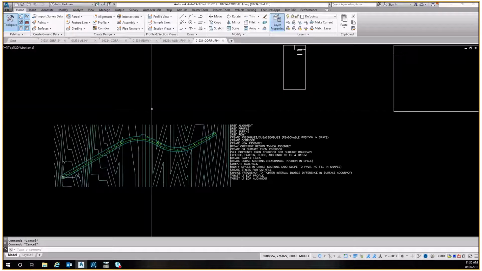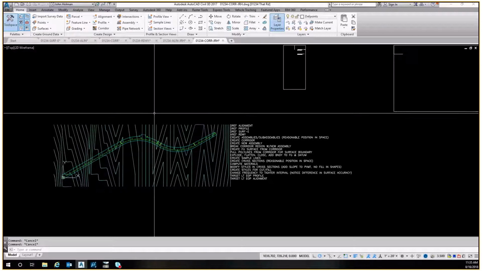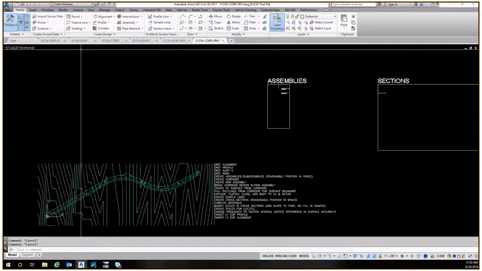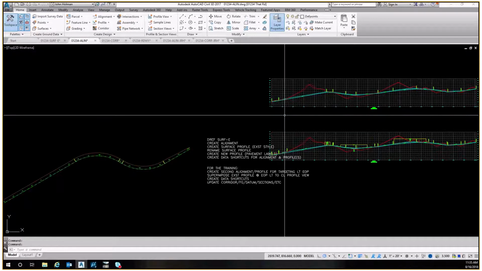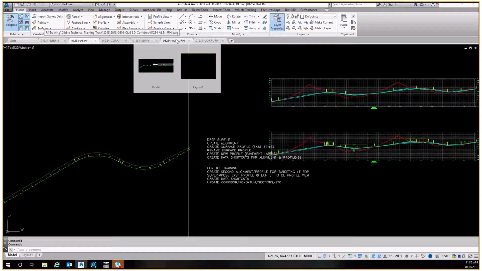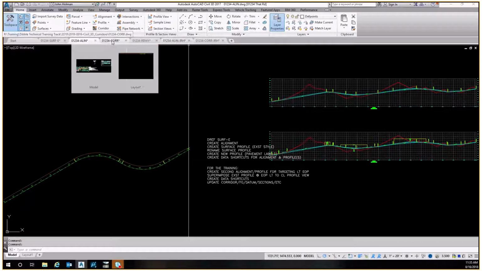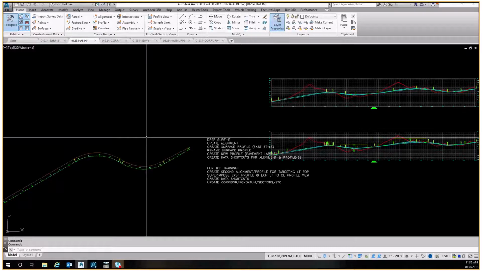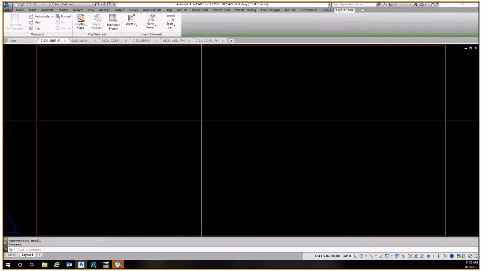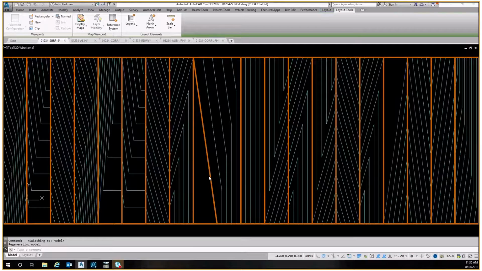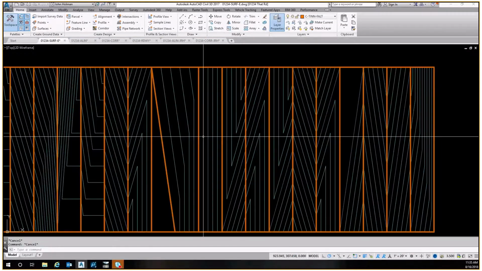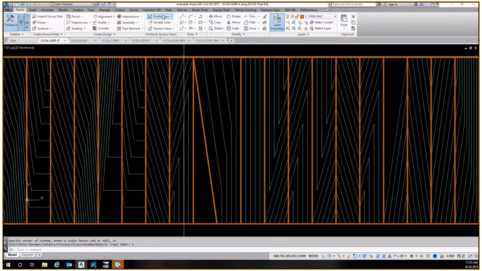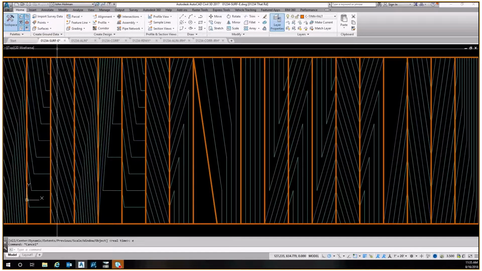But that alignment, that's already been set, that we're working with today, and we already know how to cut profiles, so we don't need to worry about that. So these profiles that I've cut over here, I'm assuming that everybody already knows how to do that stuff. So today we're going to be focusing mostly on the corridor work. First though, this is just so you can see the existing surface I created. I just drew some feature lines and assigned some random elevations to it. That'd be pretty cool if that was real, but I'm not thinking that is a thing that can actually happen.